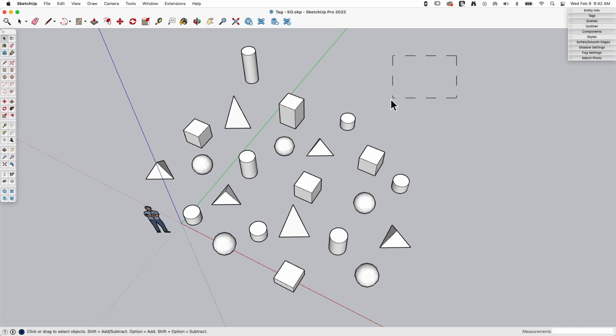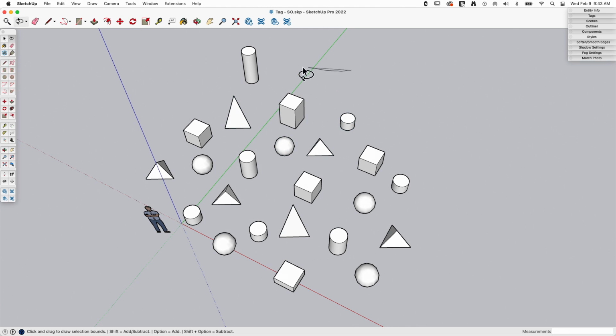In Select, if I drag right to left, I get a dotted window. Left to right, I get a solid window. So with that dashed window, anything that this window crosses at all, even by a pixel, gets selected. So this triangle right here, this cylinder right here, this cube over here, if I release, it gets selected. If I drag the other way, only things that are completely within the window are gonna get selected. So this cube on the top, this little cylinder here, this cube down here, aren't gonna get selected because they weren't fully inside. Same goes for dragging a window with lasso.